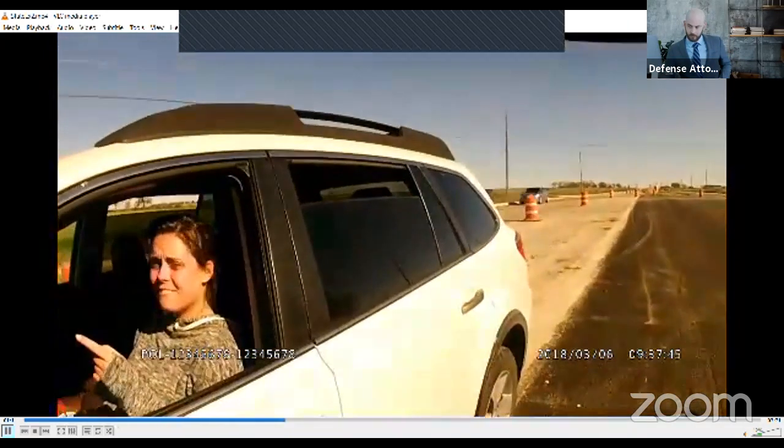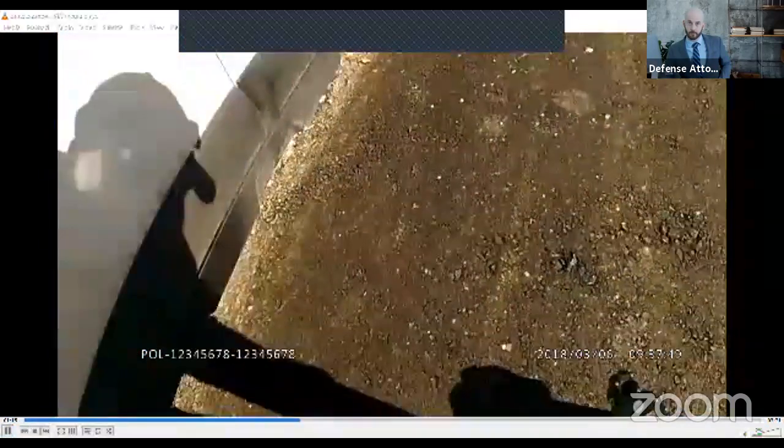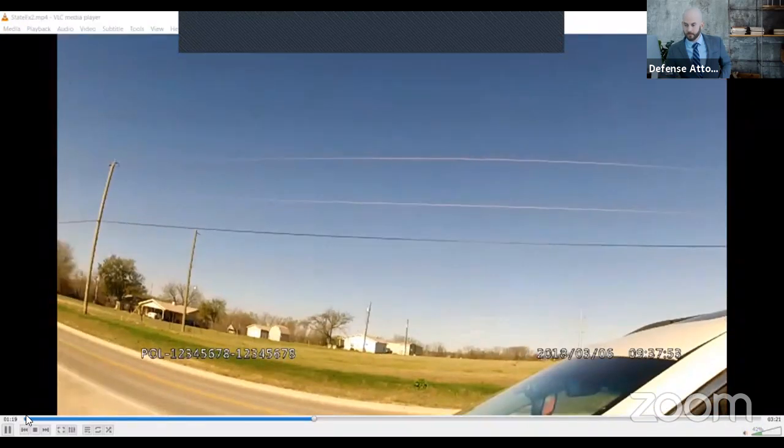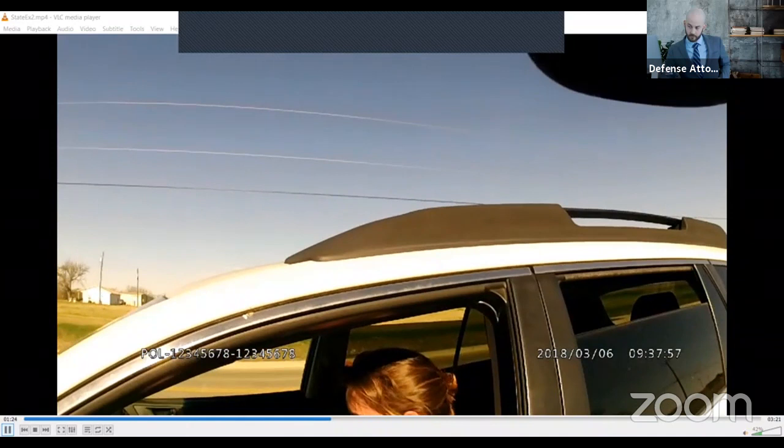Is this road always 35? That's because of construction. That's why. Yeah. I usually don't speed. I think it's 45 normally, but I know it's 35 for the construction that we're out here doing.